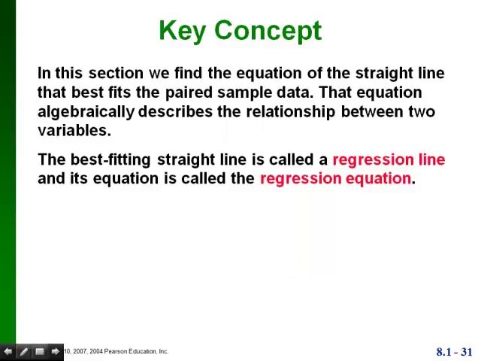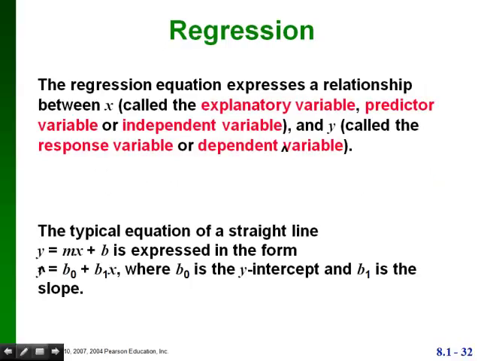Okay, now let's talk about regression. We're still talking about the same thing. We're just going to find the straight line that best fits the data if there is a linear relationship. And this straight line we call a regression line, and the equation for that line is called the regression equation. What this does is it gives us a relationship between x and y that we can actually see on the graph. And if you remember the last algebra class you had, I'm sure you talked about straight line equations, and the slope-intercept form is y equals mx plus b. What our software is going to do for us is find that slope and that y-intercept that go into that equation.